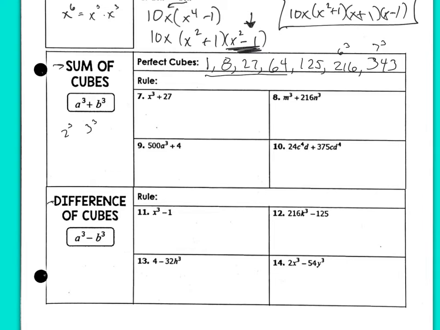Now, how we do this is we're thinking about cube roots. So what number times itself 3 times gives you a to the third? So we have a to the third and b to the third. The way we're going to factor this, it has to be memorized because there's no other way to do it. So it's really going to force you to sort of memorize this. So the cube root, what times itself 3 times gives you a to the third? Well, that's a. What times itself 3 times gives you b to the third? Well, that's b. So we're done with that one. We're going to do the signs last. Then you take the first term, and we square it, and that goes here, a squared. Then you multiply these two things together, ab, and then you square the second term, square the b.